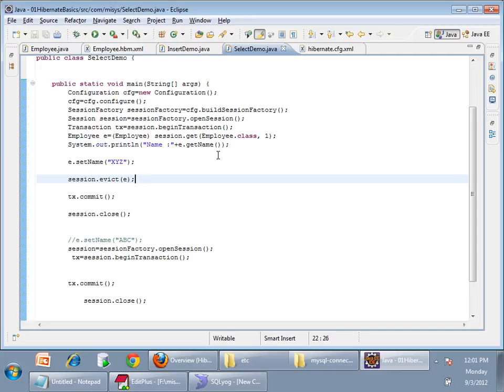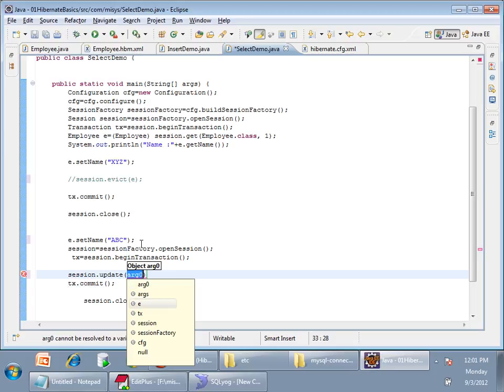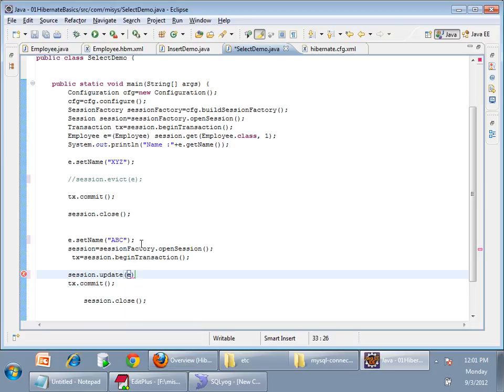Okay, so let's take this scenario. Here the employee object is detached from the first session, and I want to make it attached again to this new session. How to do it? You can just say session.update(e). Session.update will make the detached object persistent, and this will result in an immediate update query.